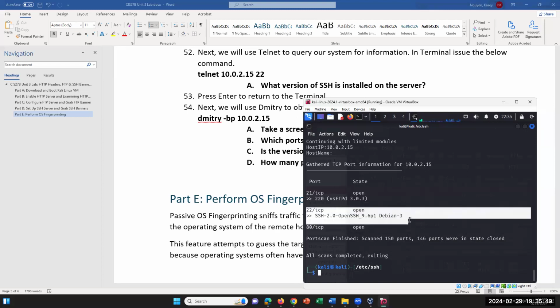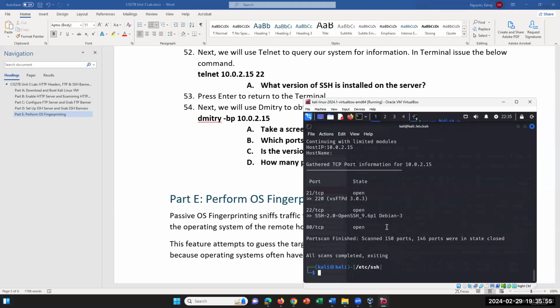We just did SSH, so if your SSH is open and running, that shows up as port 22. We did HTTP at the beginning, that's 80. For this scanner, it looked at 150 ports and tells us 146 ports were closed. So the 3 are open and listed there, and then it exited.